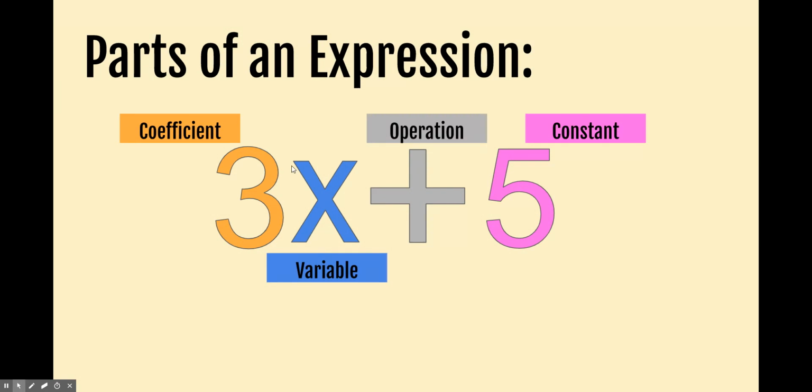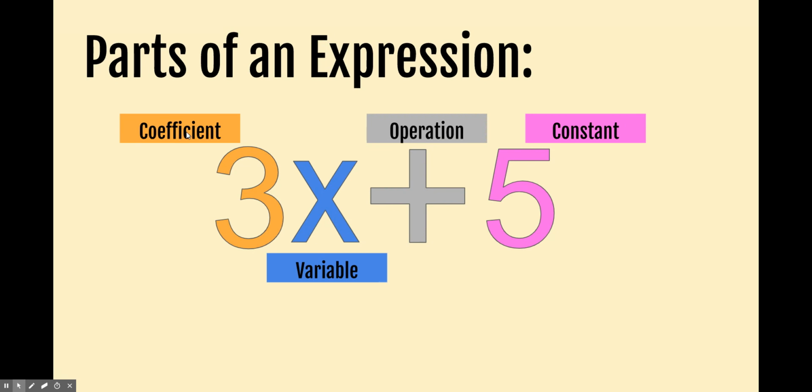A variable is just a letter. Lots of times the letter X is used in algebra. And so a variable just represents some unknown value. And so really this represents something, but we don't know what it is right now. And then a number that is always with the variable, since they're right next to each other, they are being multiplied by each other, really. And so this number here in orange, the 3, is called a coefficient.